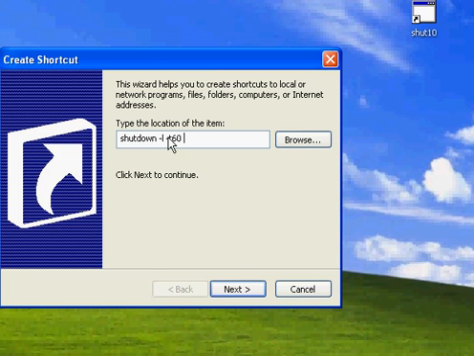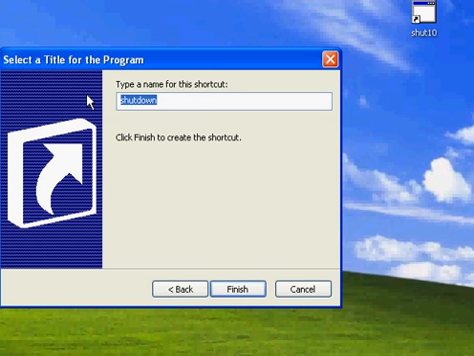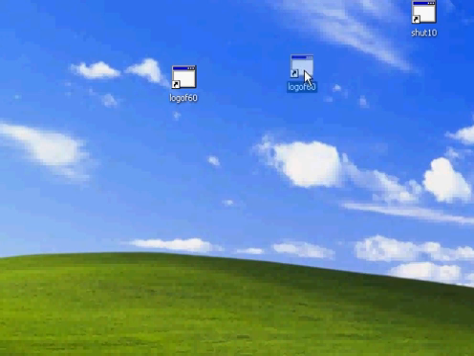But one more thing I want to show you is by pressing dash C and going like this. This little part here means that there will be a message displayed. So this means message, and the quotes contain the content of the message. Always remember to put quotes at the beginning and quotes at the end, or else it will think it's a command. So once we do that, there'll be a 60-second wait, and in those 60 seconds you'll see the message saying bye, and then once the timer expires, you'll be logged off. So we go to next, and name it log off 60. And we'll just go to finish, and here's another shortcut.